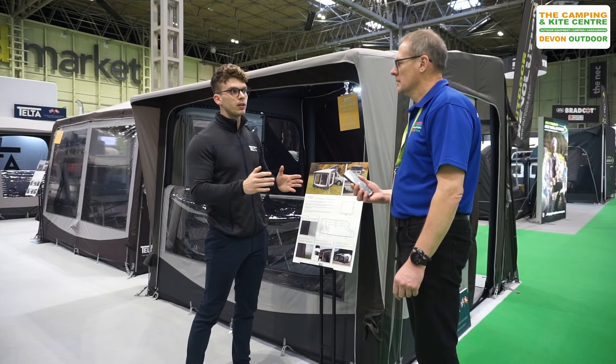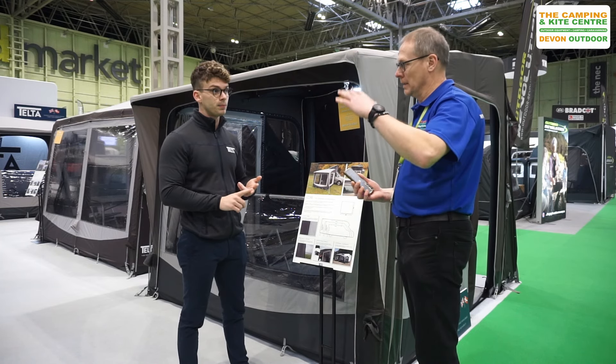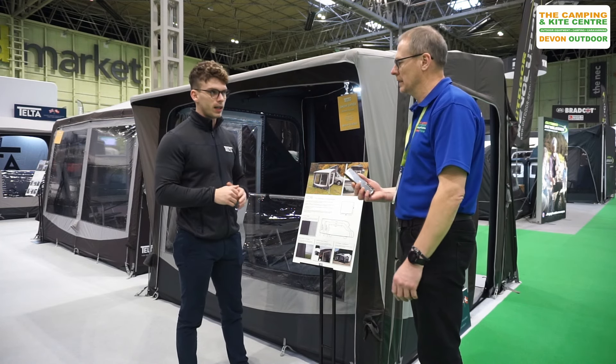Then we do a tunnel for those larger panel vans as well — so this could be something on a Ducato or a Sprinter, your mid-height motor panel van style of campervan. This is a growing market throughout Europe, and there isn't really a solution for these vehicles on the market without a proper attachment. So the tunnel designed for those vehicles tapers out and is now three meters wide. On Sprinters and Ducatos, from the closed position to the rear of the open position it's a big wide open door, and a lot of owners don't have that clearance for the sliding door — you generally need at least 2.8 meters.